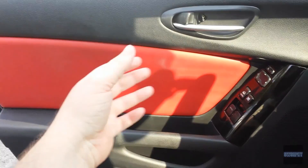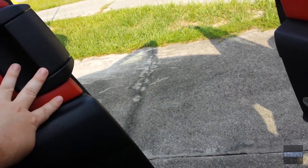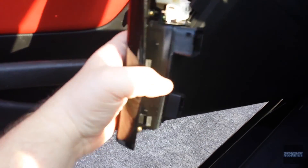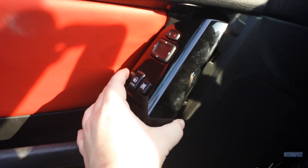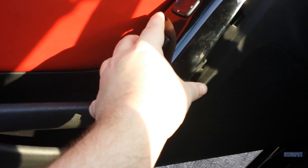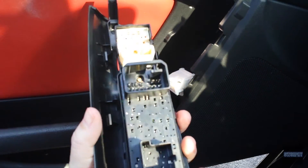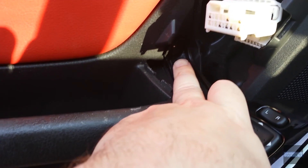I don't have a helper so I'm going to have to record this myself — it'll just be in stages. It's pretty hot in here. Here's this piece off — it just slips into a clip on the top, goes in there and snaps in. When you peel it off, just start at the bottom and work it out with your hands — it feels like you're probably going to break it but you won't. Then just unhook the two plugs: the big one and the small one. The other screw is right in there.